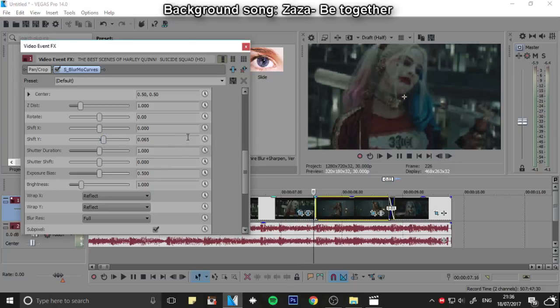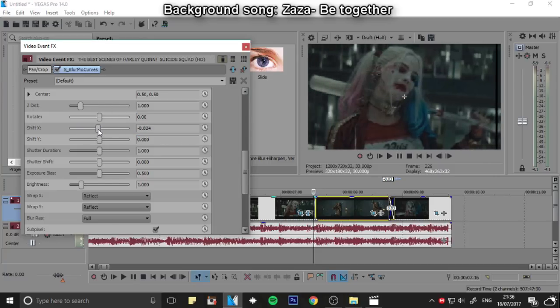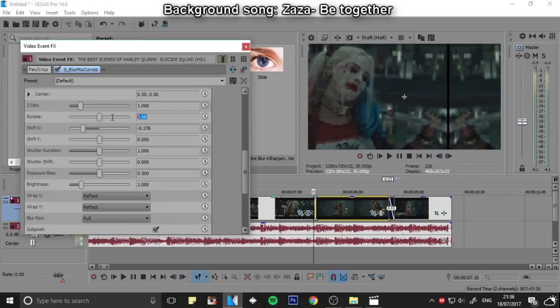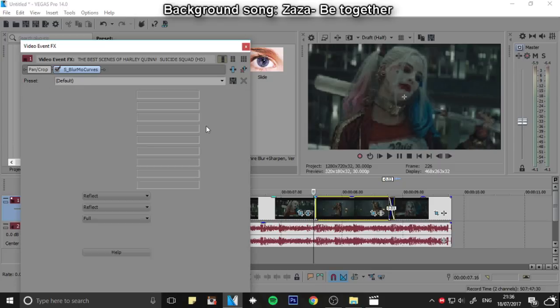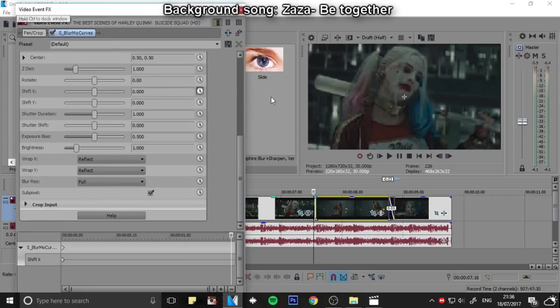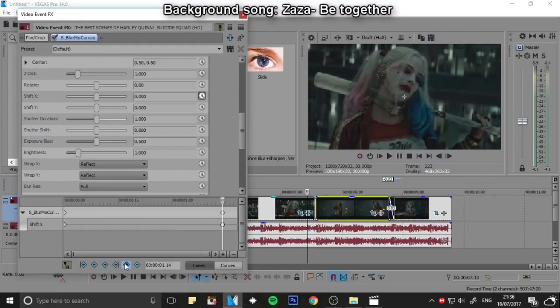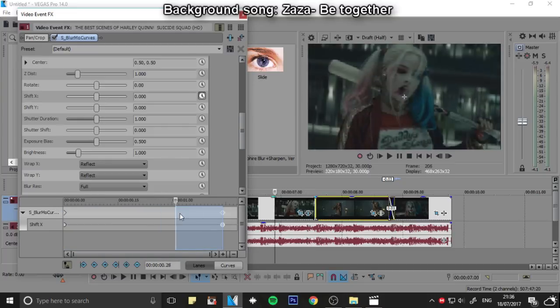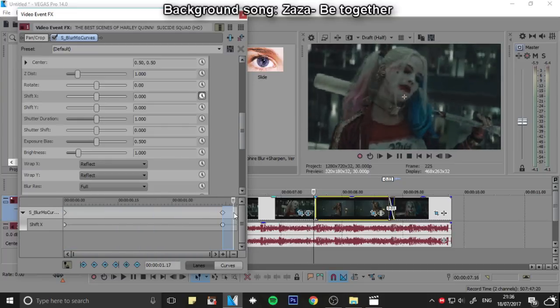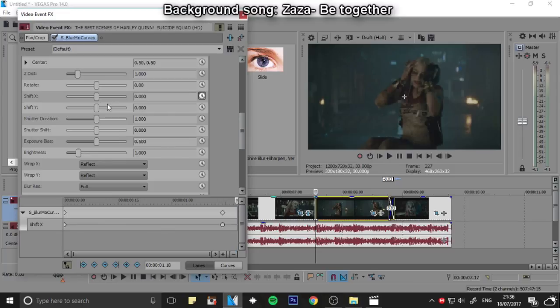Now I'm just trying to figure out which one X and Y does. Okay, so I figured out that X goes up, just make it 0, and then Y goes along. I'm going to click on the timer at the side because this lets you move things by keyframes. So at the beginning I am going to make it 0 and go right to the end, and put 0 again, so that the whole clip is just normal.